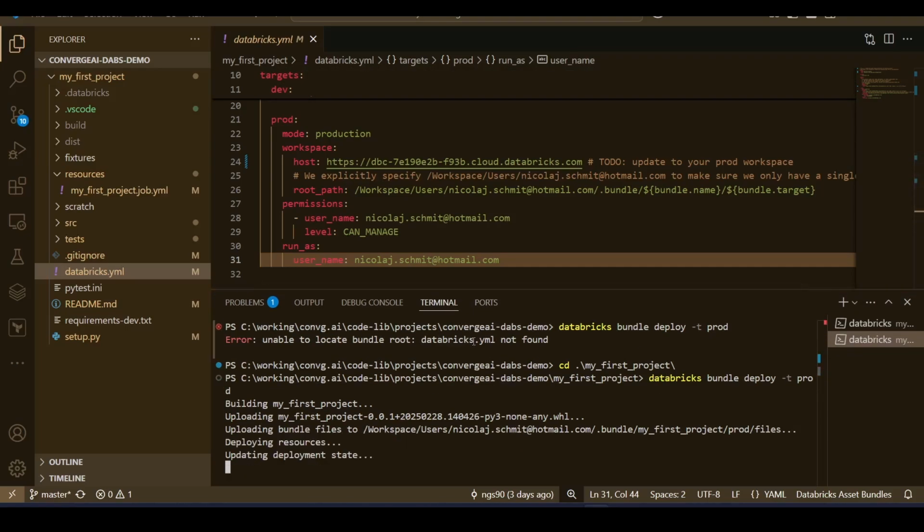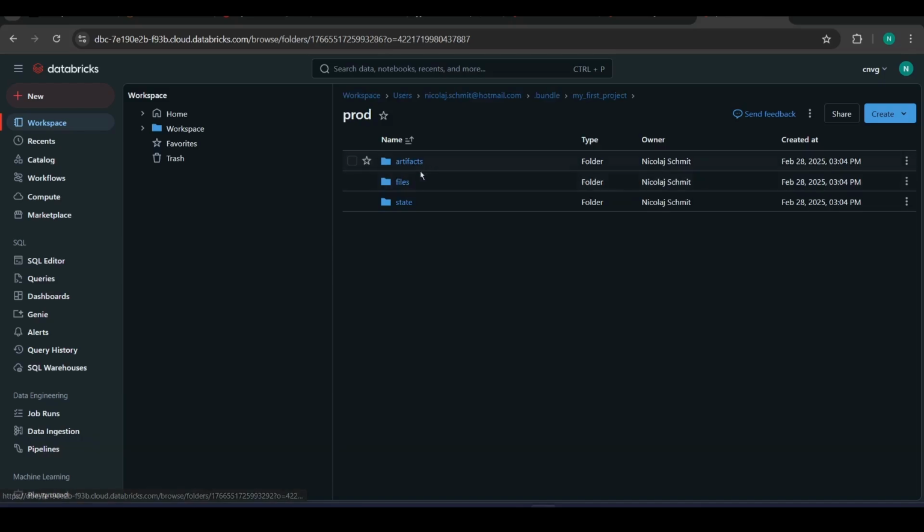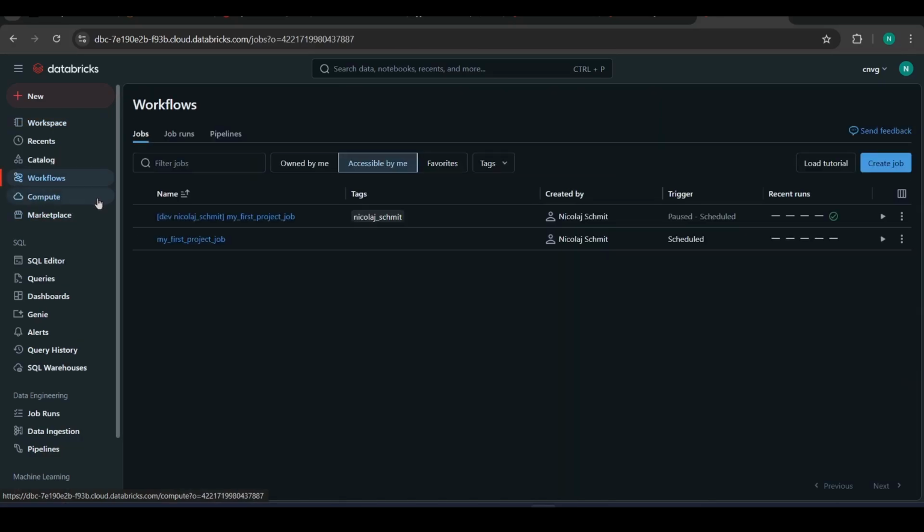It's basically doing all the same stuff that we did on the development environment, but now we use the production settings from the Databricks YAML file instead. So if we go here, now we see also there's a production folder, and it also has a replica of all our project files. And if we go into workflows, we see an additional workflow now.